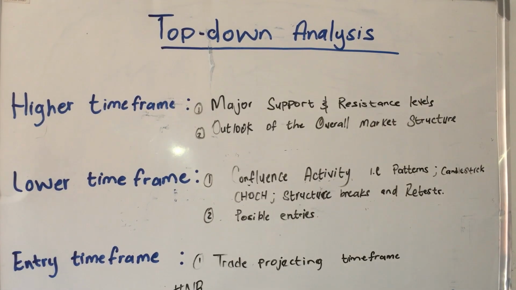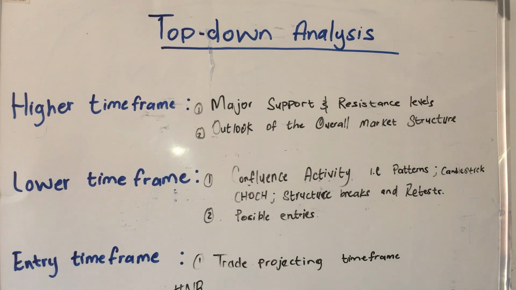Okay, cool. Let's look at a topic that is very confusing in the Forex industry, in the Forex market. Most people get very confused when it comes to top-down analysis. The reason is that the charts keep changing on them as they drop down to lower time frames. If they were seeing a bullish structure on the higher time frame, when they drop down they see a bearish structure, and this can get confusing as they drop time frames.